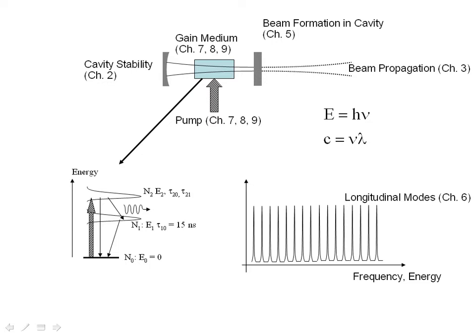So just to review, we have a laser cavity which we know is stable because we've read Chapter 2. We know this cavity forms a beam of some type, and understanding the transverse modes of the beam or the shape of the beam, we learned in Chapter 5. Once the beam is produced, we can calculate how it propagates even through optics because we've read Chapter 3 of our book, and we know that only certain frequencies are allowed in this cavity, and these frequencies are given the name longitudinal modes.